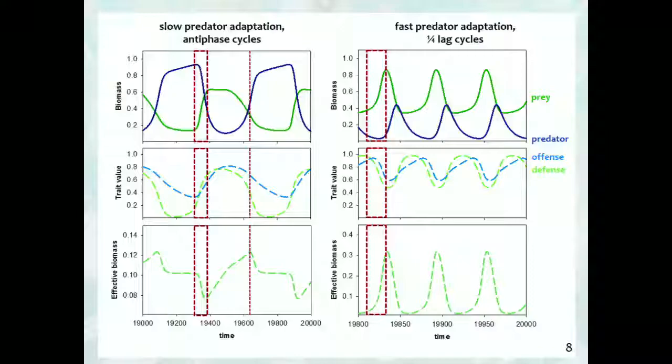That's an interesting thought, but no, we don't have any such effects in our model. So in this case, it's entirely due to the trait dynamics. So if you look at, I could also show a different graph, but if you just look at the places where the offense is much higher than the defense, then you see that there the effective prey biomass is relatively high. But no, I didn't have any such.